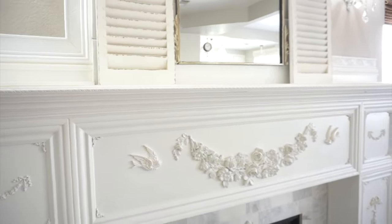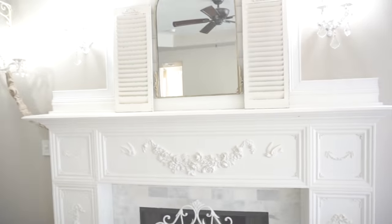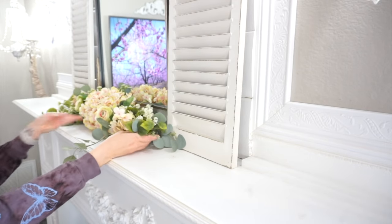I really loved how this mirror and the shutters looked up here, so I'm going to go ahead and keep those where they are. And then I'm going to be adding a swag that I had in my kitchen area previously, and I'm just going to place it right here below the mirror.